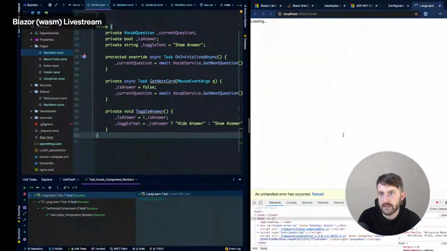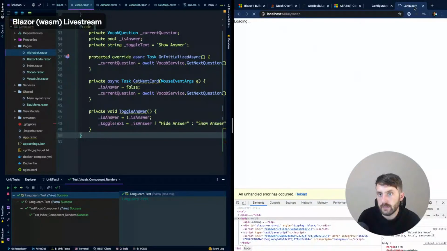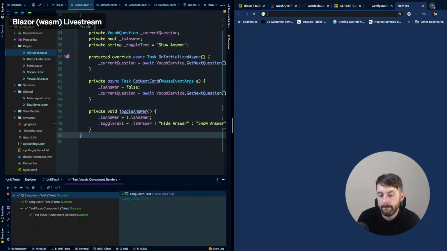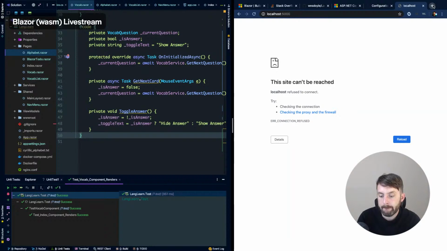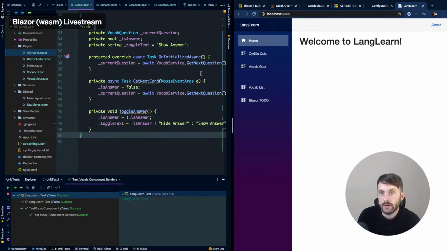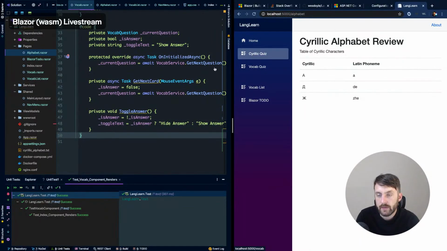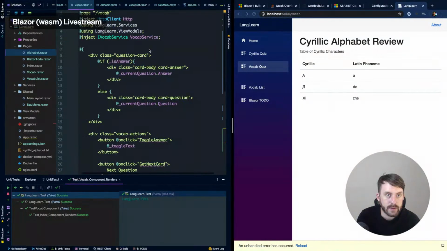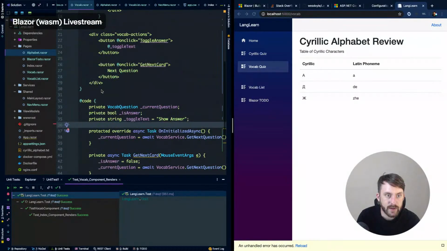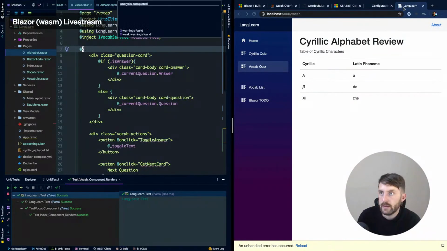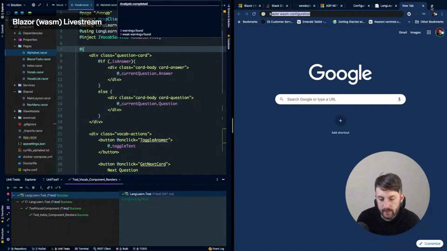All right, I'm going to restart the server here. Okay, the Cyrillic quiz is up here. Actually, that's the Cyrillic list that I should finish. Vocab quiz is definitely broken. I'm not sure what the syntax is just to have basic markup.